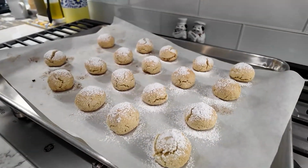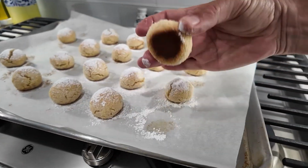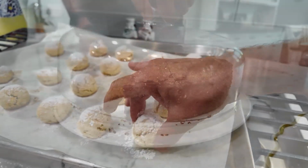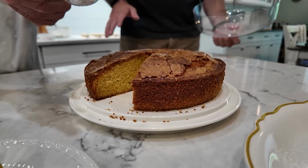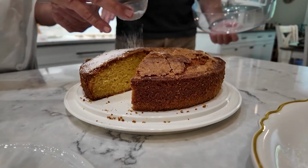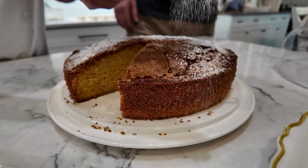Chef, you did a great job on those cookies. Let's take a look. Ah, yes, see, just the way they should be. And of course, a delicious classic way to garnish any dessert, that powdered sugar. Gives it a little elegance, doesn't it?